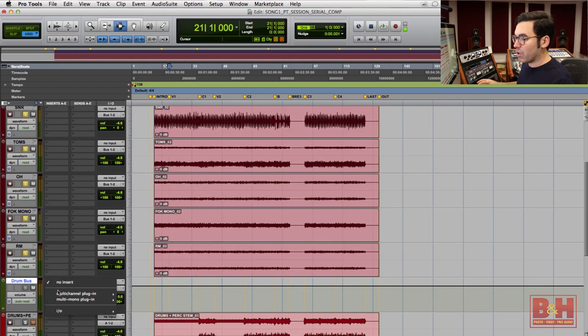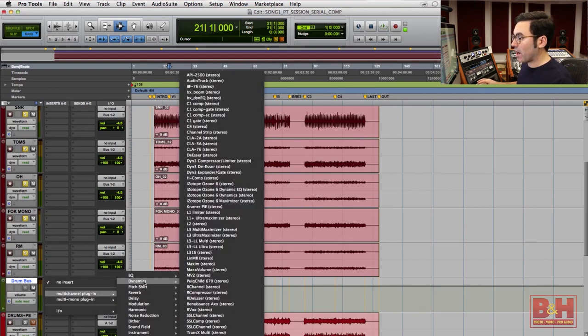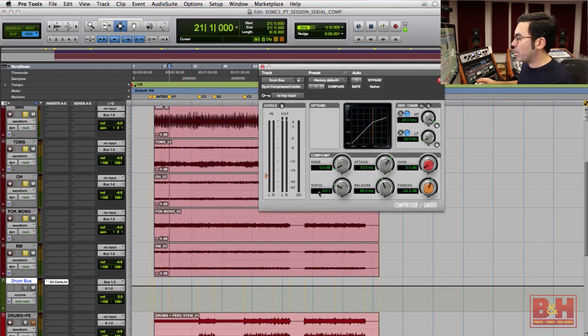In our parallel compression video, I did compression on a parallel track and left our main track alone. But just to experiment and get to hear the effects of serial compression, let's try this on our main track. I'm going here to our compressor limiter, and we're going to start off with a high ratio, fast attack, fast release compressor. And this effect will be a little dramatic at first, just so you can hear it. That's a little bit much, so let's back off on this threshold. Hear how it sounds now.